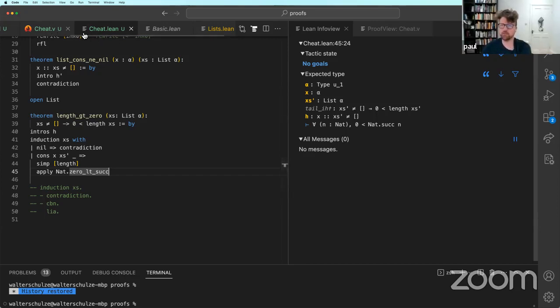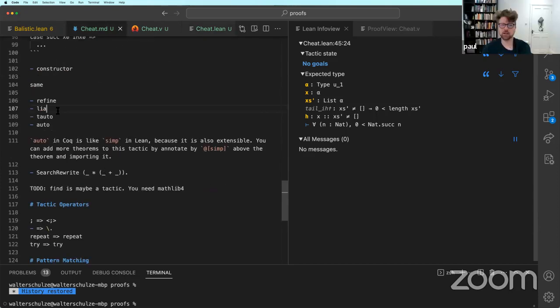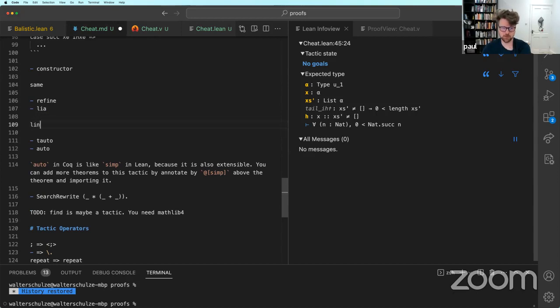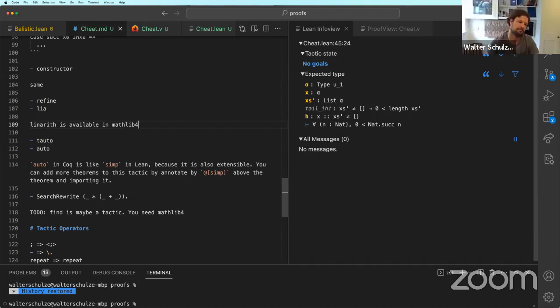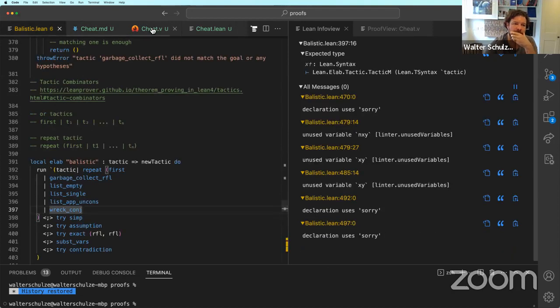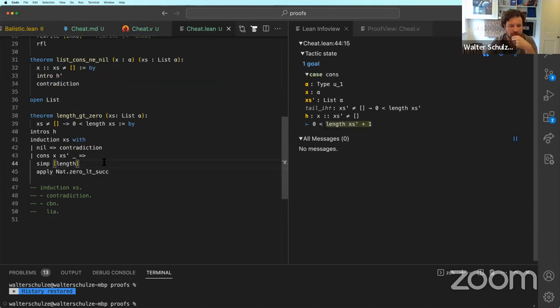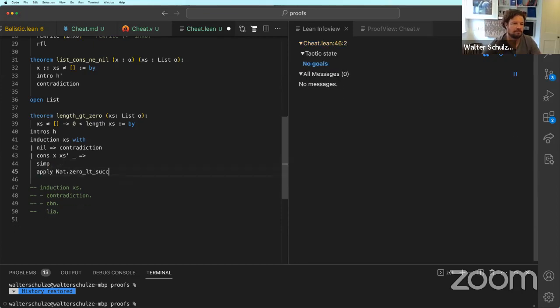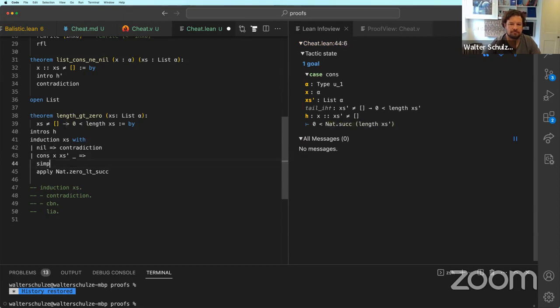But there is something in Mathlib 4 called linear arithmetic, which I don't know. The tactic called, where is it now? Yeah, linarith. Like this? Without an underscore. That potentially is the same, but yeah, we'd have to try it. Okay. Well, what else did we learn here? I wonder if we even need this.